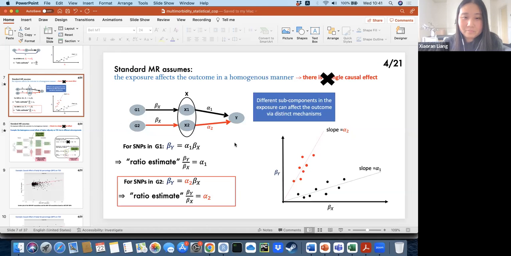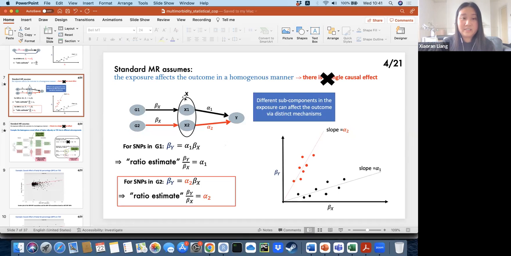That's a good question. We might observe multiple slopes in the data. It might be because of multiple causal mechanisms, right? But it might also be caused by unbalanced pleiotropy. The direct statistical results from our method is that we can only produce different clusters that each identify the same causal estimates. But from those statistical results, we cannot tell that this cluster is because of different components or different causal mechanisms, and that cluster is due to pleiotropy. So this is why we need to do further analysis to investigate why we see different clusters.